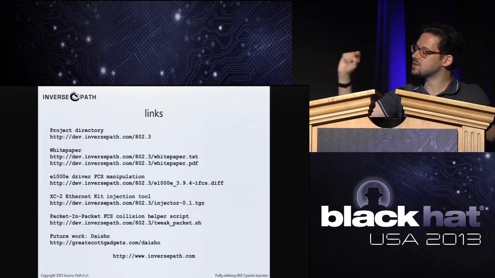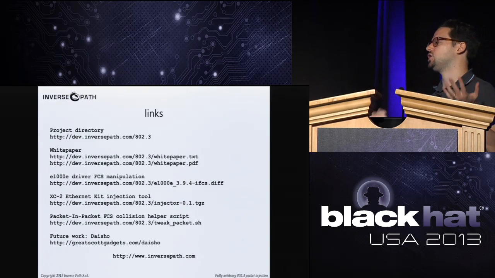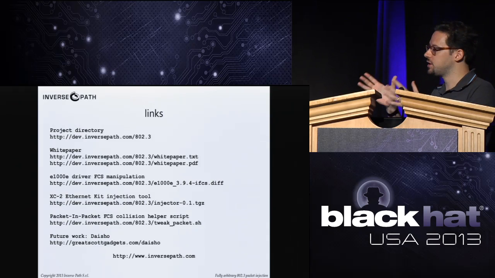The tricky part is doing the CRC collision because of the source and destination MAC. In the source and destination MAC you have six octets each, where three for each MAC are vendor. So you can say, okay, it's going to be Cisco, it's going to be Intel, it's fine. But for the remaining octets, if you don't know them, you might as well brute force the 4 bytes for the CRC-32 collision. But that will take a long time. So either you need to know them somehow, or you target a protocol where you don't have this problem, like IPv6, or if you have other encapsulated frames. So that's the only tricky part.